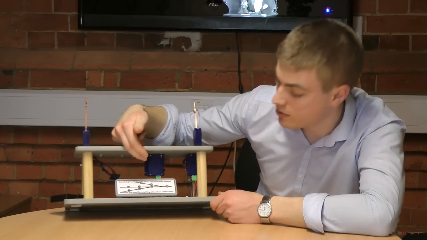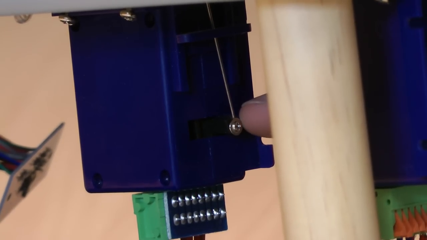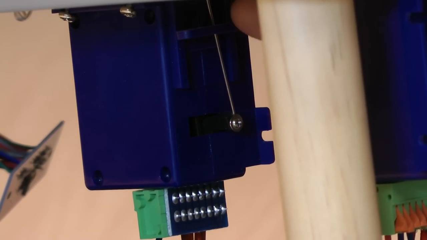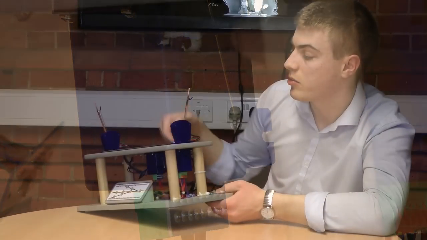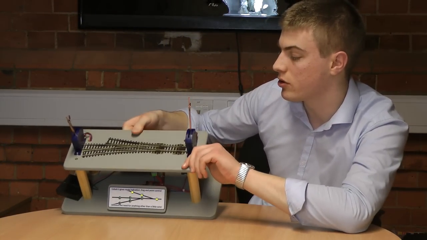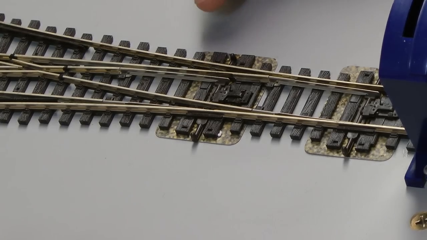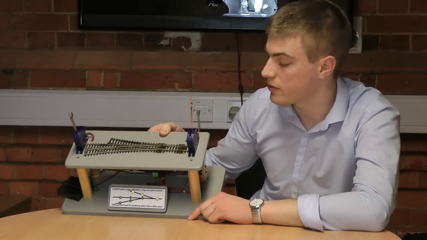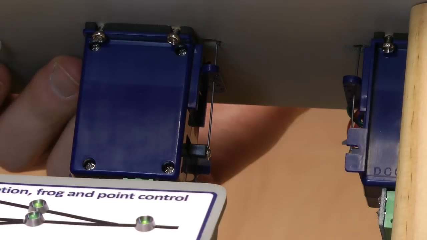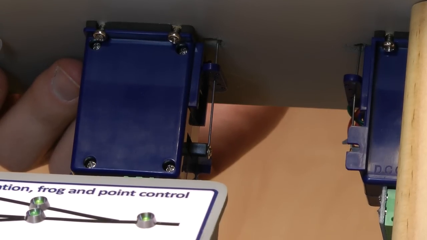If we take a look at this cobalt motor, you'll notice that you're reversing the mechanism through this pin here and applying the courses to your point. You can fit this to any type of point, whether it's from Pico or Rocco, any type of track work.